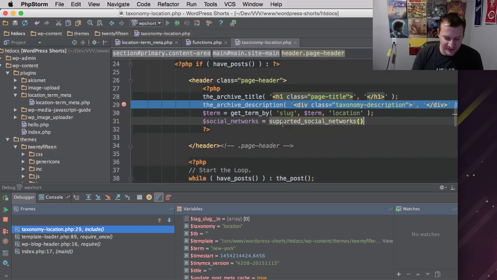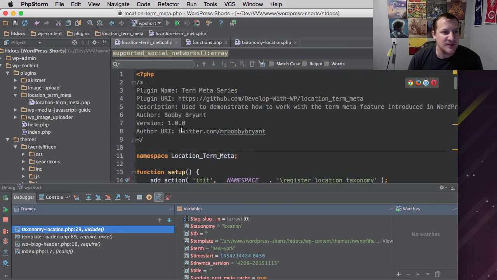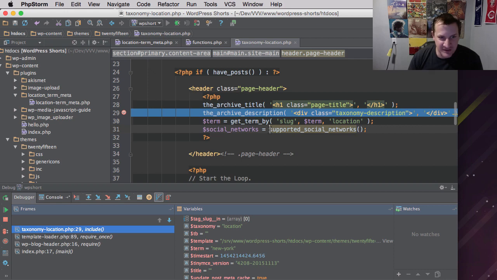So we can call that function. You'll see that my editor is kind of throwing a fit here, and that's because I'm using a namespace, so in order for it to reference this, I have to give it a namespace. As much as I've been using namespaces, I probably should do a series on it. But suffice it to say that we're really just calling this function to get our social networks.